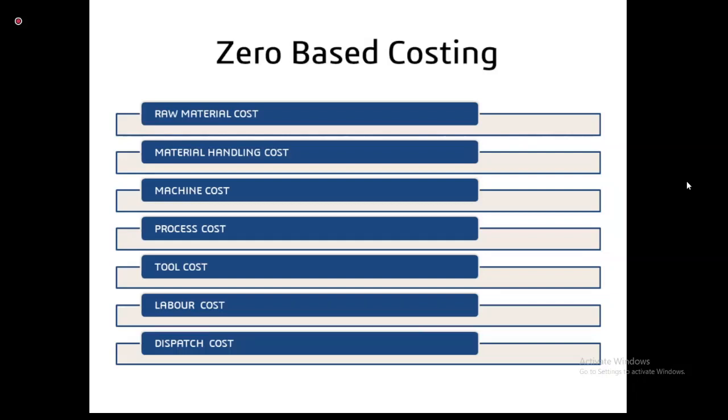So first of all, I need to understand how many processes are going to get involved in the product. Based on the processes, I will be able to understand how many expenses are involved in the manufacturing. So to achieve the accuracy of the component cost and the product cost, it is very important for a mechanical engineer to understand which operations are going to take place on the component.